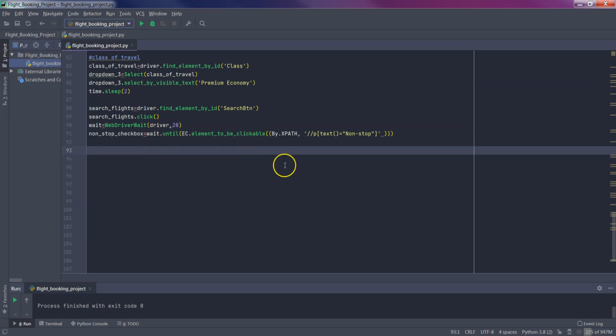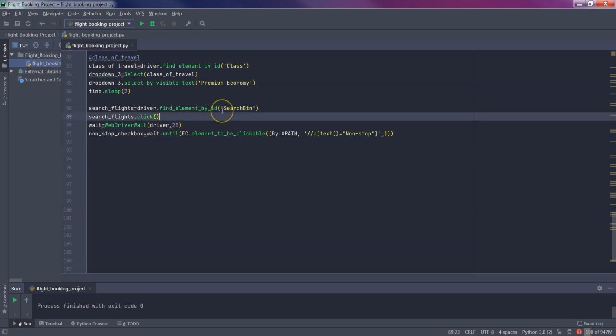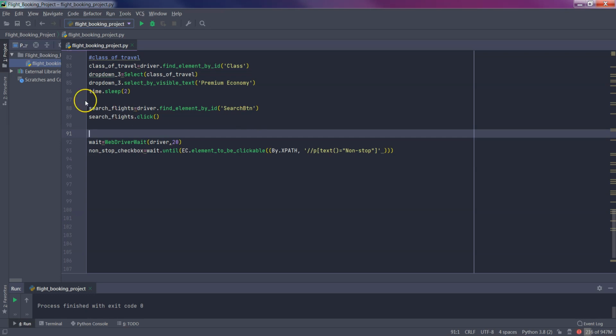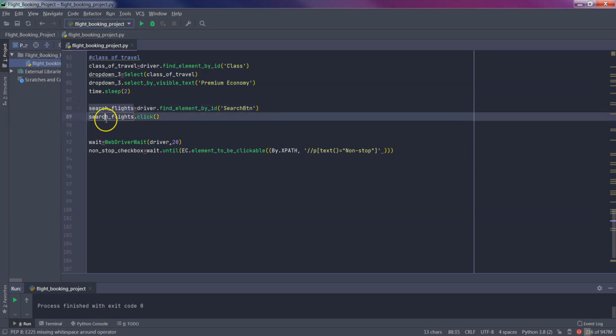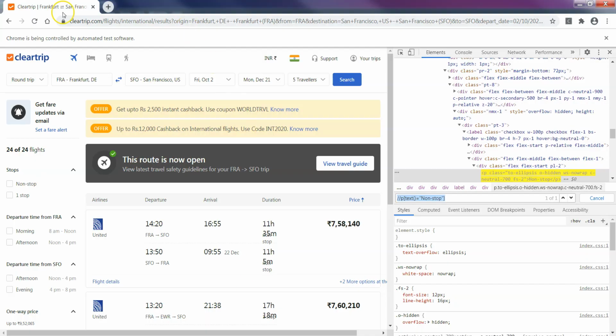Okay, so let me just summarize what we just did. In this line, oh no, it was actually in this one, we have clicked on the search flights button, right? Then we were redirected to this specific page. It took a while until the loading was done, and we want to click then on this checkbox, right? The non-stop checkbox.